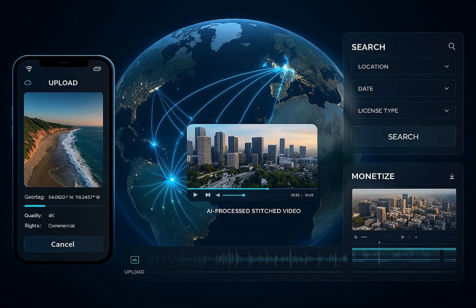That is the double-edged sword, isn't it? If I can type in a date and a location and see what happened there from 3 different angles, that changes how we exist in public spaces. Is that a tool for truth? Or is it the end of privacy as we know it?